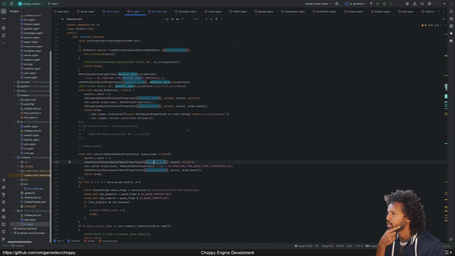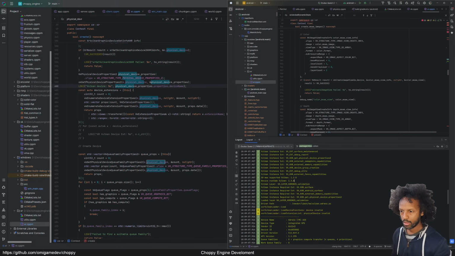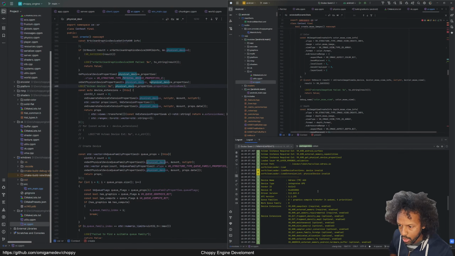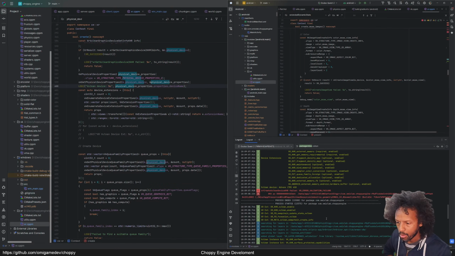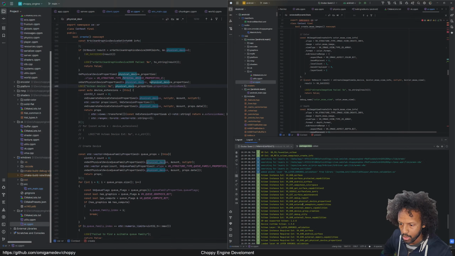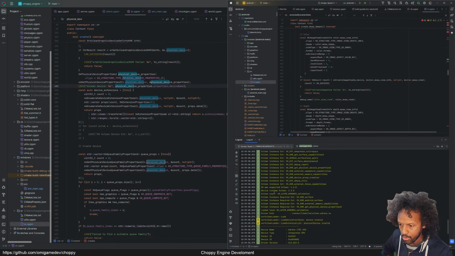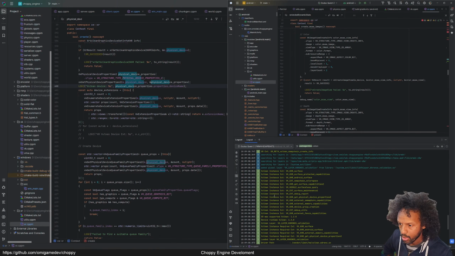Enumerate physical device properties. Great. Vulkan device is that one. Okay. We're getting very close. Vulkan device. Extensions. Device runtime. Where is Vulkan device?